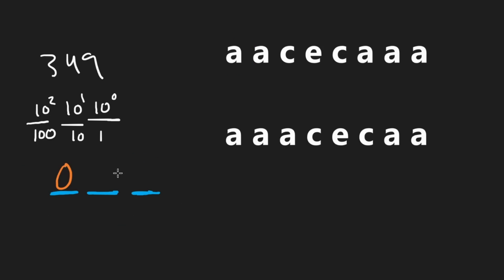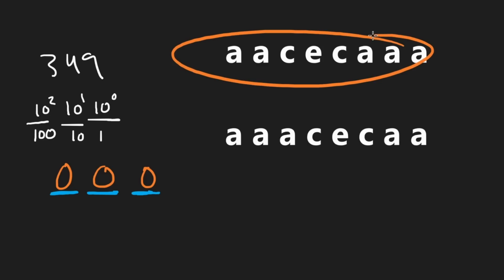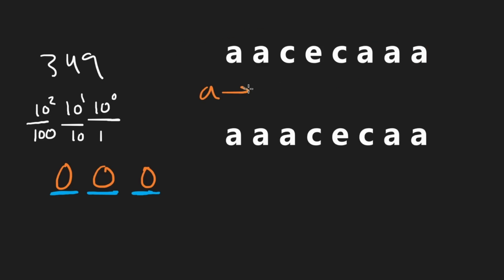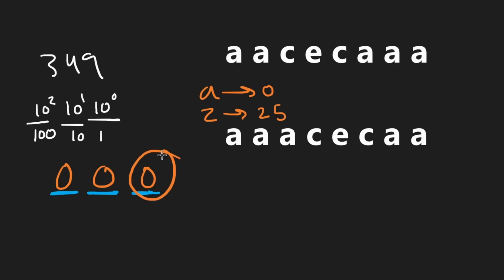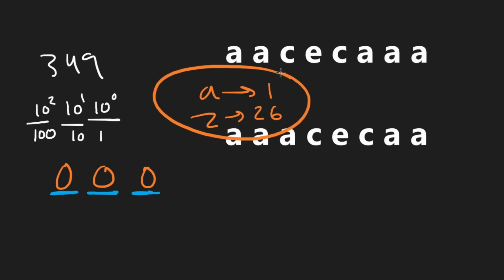Now, given that our number initially starts as 0, the mapping that we use, lowercase a, usually we'd map that to 0, and then lowercase z would be mapped to 25, and then everything in between. But given that our number starts as 0, how do we distinguish between an initial 0 and an a? Well, for that reason, we're going to actually start our mapping at 1. So a will be mapped to 1, z will be mapped to 26. Relatively easy to create that mapping. I'll show you in the code. Assume we have that mapping.